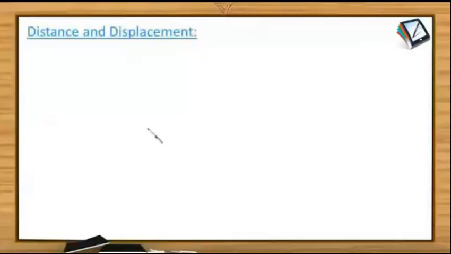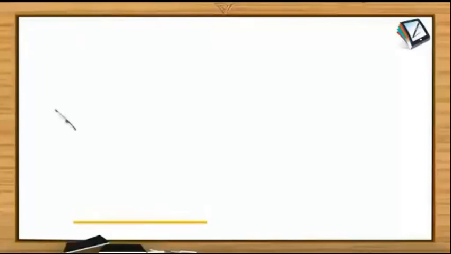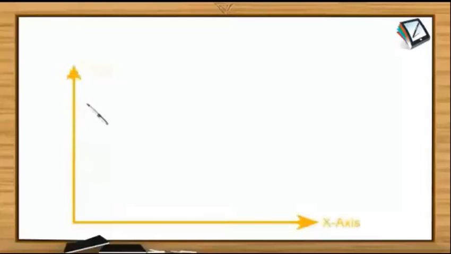So the very first thing we discuss in kinematics is the definition of distance and displacement. So here is our x, y, z coordinate system, and in this coordinate system there is one object, one particle, which is here at the point A, and this is the position vector of this particle. Do you remember this thing, position vector? We learned about it in vector algebra. Alright, position vector and displacement vector.